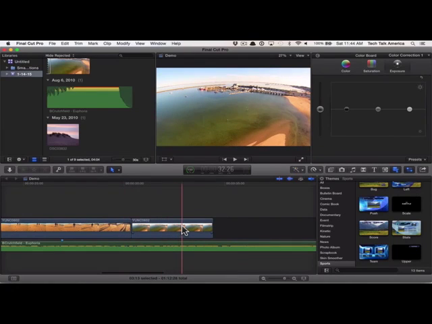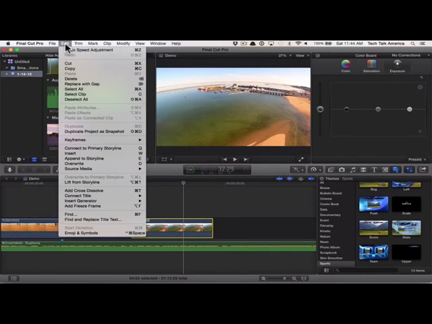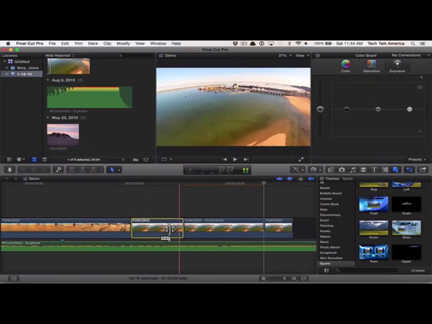Let's say I want to do that right there. Okay? What you have to do is just click on the shot, and put your playhead wherever you want the shot to be. Go back up here. I believe it's actually under Edit, Add Freeze Frame. So with this, if you do like I've done here, where it's in the middle of the shot, it's going to play the video, freeze frame it, and then at the end it's going to pick up where it left off.